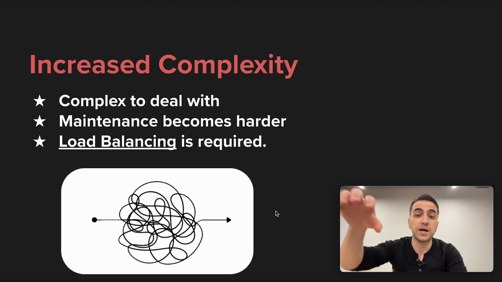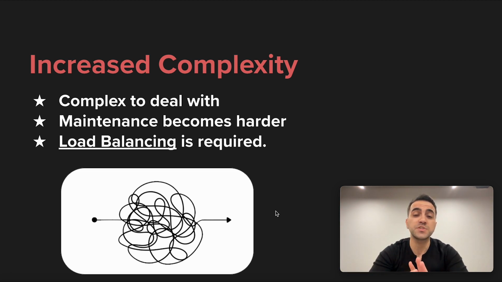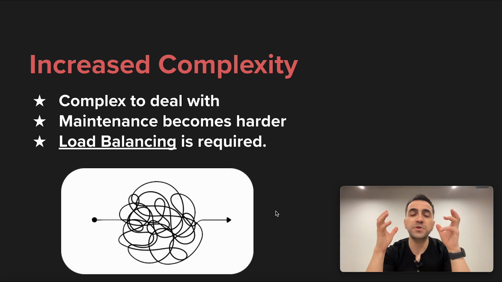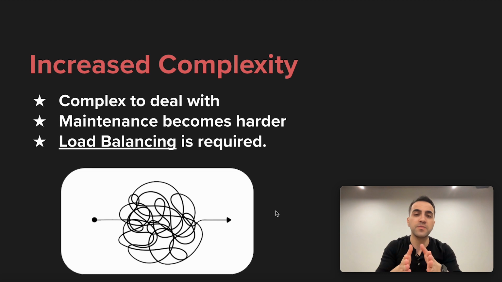When you have a lot of servers, maintenance becomes a serious problem. And on top of that, you need a new piece of software. This piece of software should be able to direct the incoming traffic to the available servers, like a traffic light. This piece of software is called load balancing. On top of that, you need other tools such as containerization, virtualization, and some backup software. So it gets extremely complex over time.